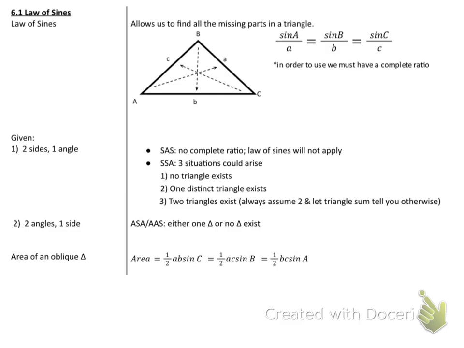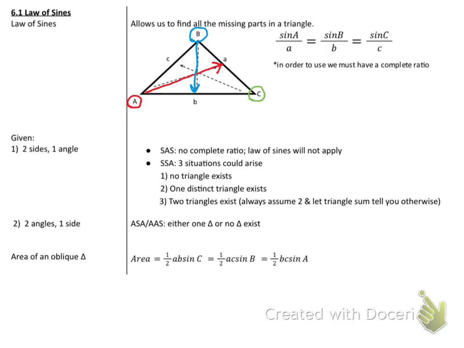The ratio is that you have sine of the angle over its corresponding side. So we know that if you start at angle A, its partner is going to be across from it. And then we're going to refer to capital letters being the angle themselves and lowercase letters being the side length. But then you can see it with all of the other ones as well. So like if you started at capital B, then side b is opposite from it. And then we can do the same thing with C.